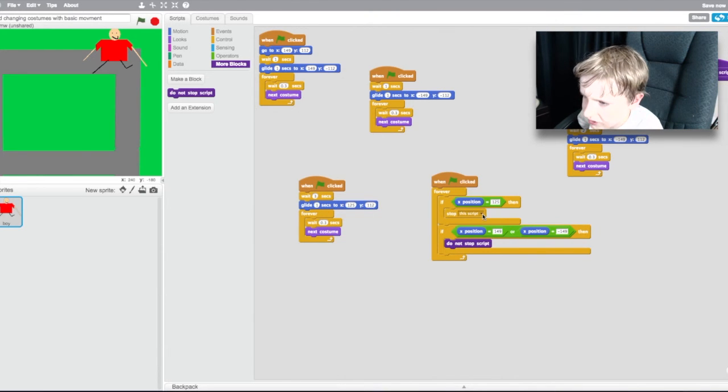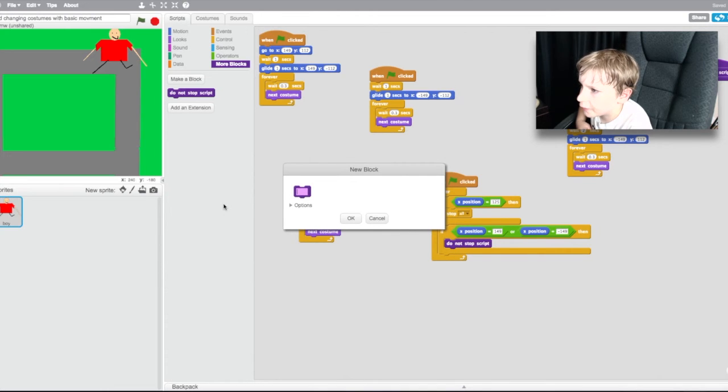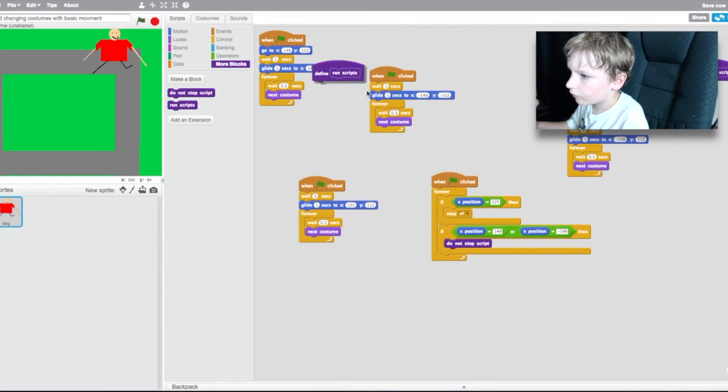Actually, I shouldn't do that. I should just keep it the way it is. Stop all. So the definition will be, I don't know if I'm going to have to make another block. I might have to do run scripts. Put that one right there.